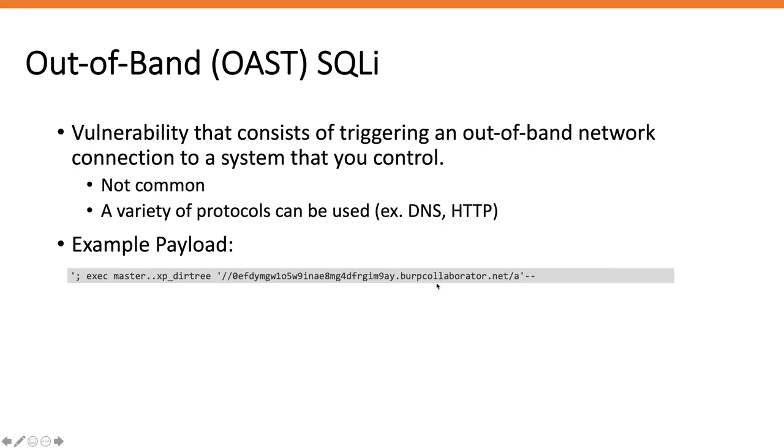Since this is a domain that you control, you can confirm if there were any DNS lookups. If there was, then this is vulnerable to out-of-band SQL injection. And if it's not vulnerable, then you won't see the DNS lookup. We'll see how to do this in the lab videos.